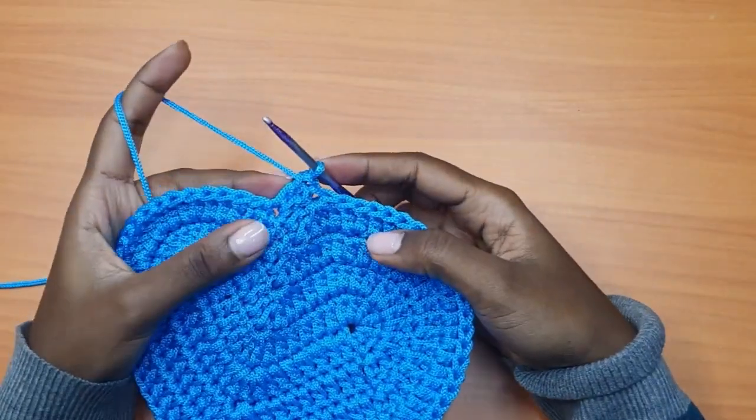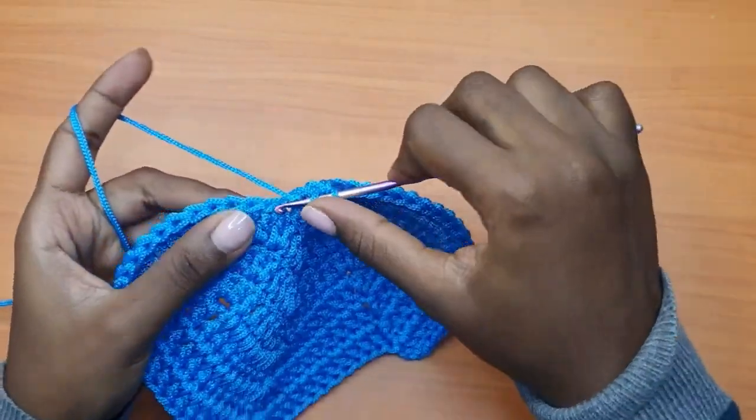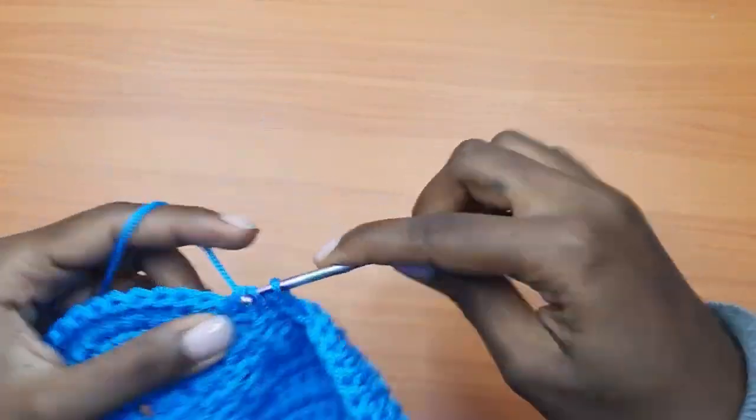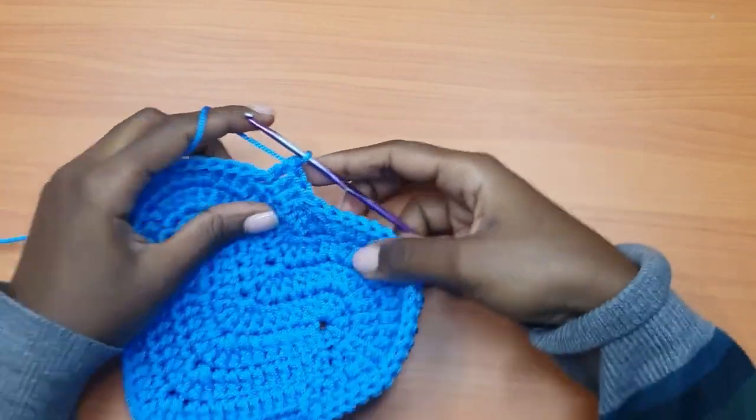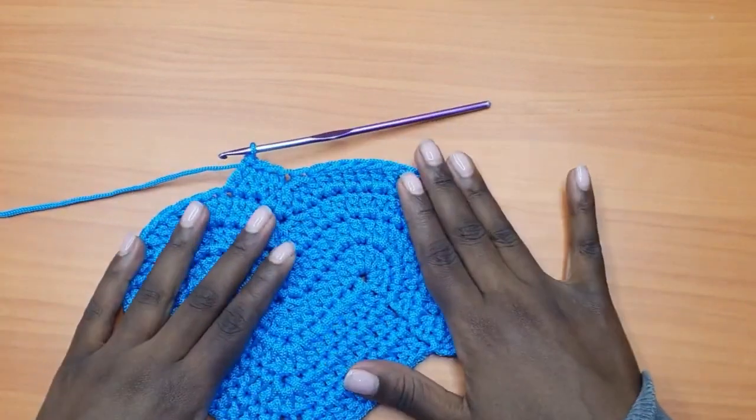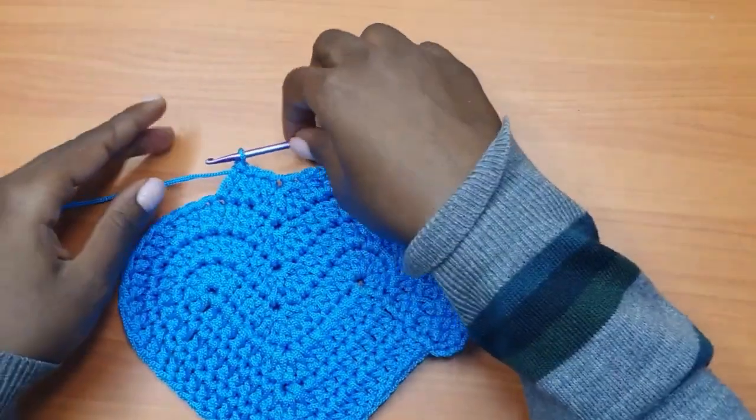Then 1 double crochet into the next 2, one and then one. So that's the first time. This time we want a total of 6 times. So we are done with our first.